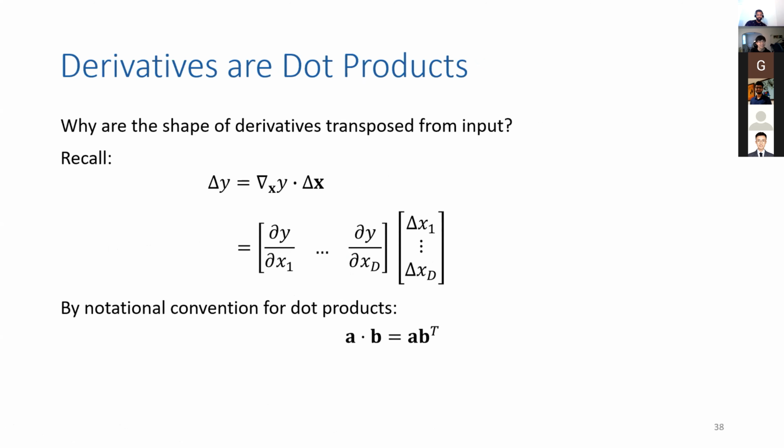The reason for why this happens is because remember before I said we were doing a dot product, and just by notational convention, what dot products are doing by definition is you're taking a row vector and a column vector, and you're performing a multiplication. So that you can have the row column form, otherwise they would be in the same form, you have that transposed shape. Let me know if that needs some more explanation, but that's essentially the reason for it.